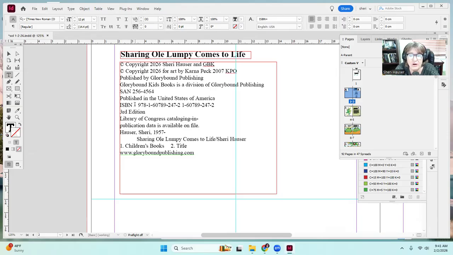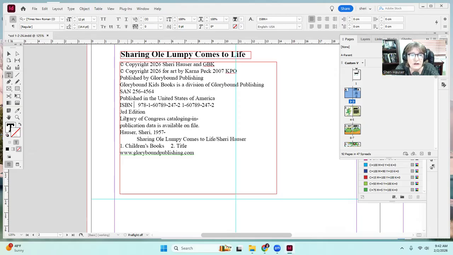So you buy a number from Bowker's Link and then you come back and you attach it to your book. Then everybody knows this number is attached to this specific book. This number is one of my numbers, and I've already gone to Bowker's and attached it to this book.